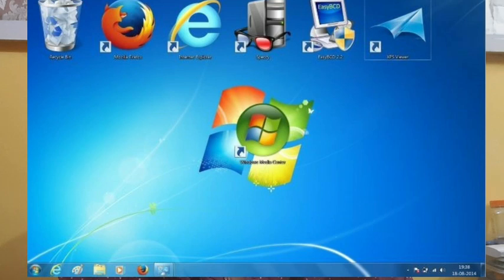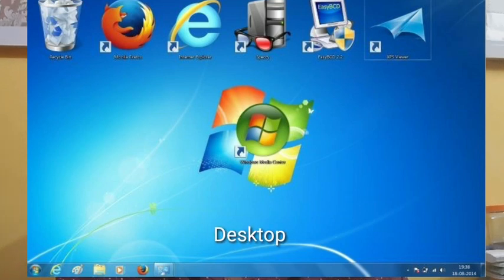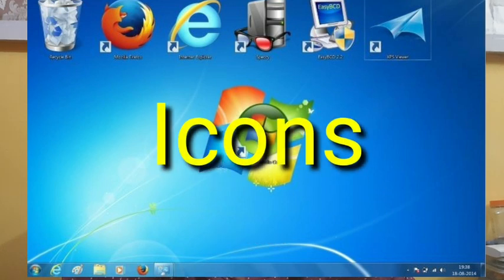Now we talk about how to start Windows. As soon as I open my computer, the first screen I see is called the desktop. It contains symbols of application software in the computer. These symbols are called, children, icons. The most important icons we see on the Windows operating system are Computer and Recycle Bin.